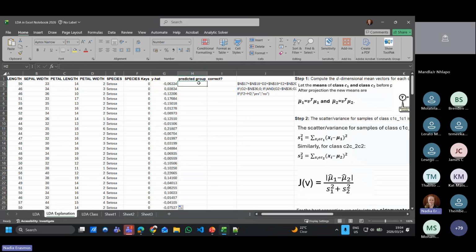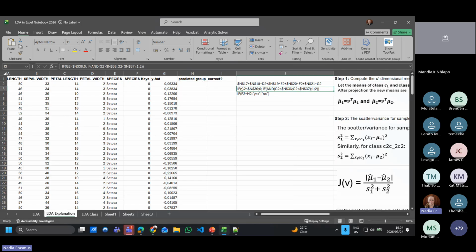Now in this one we can predict the group. So here I have written it out for myself as well, because this is quite a lengthy one, but I am still going to do it with you. So we're going to say which one is the predicted group. So it's going to be an if-else statement basically. So we're doing an if-else statement in Excel, guys. So the logic test. So if this value, no, that's not, what is it? G2.